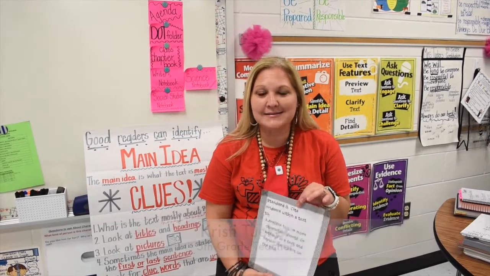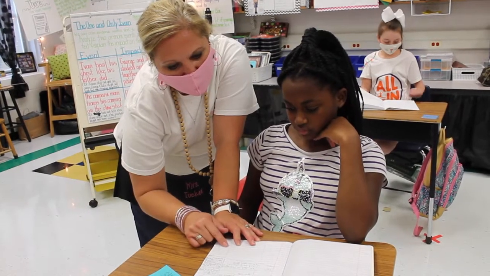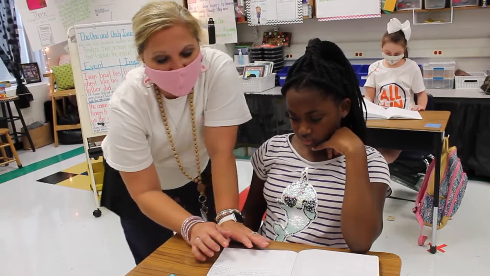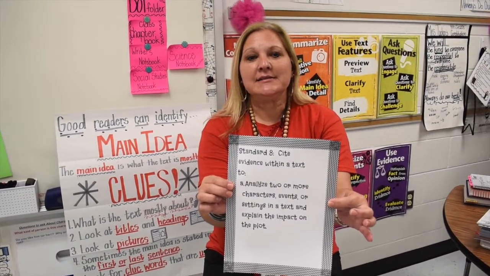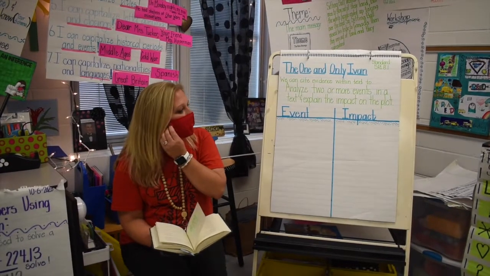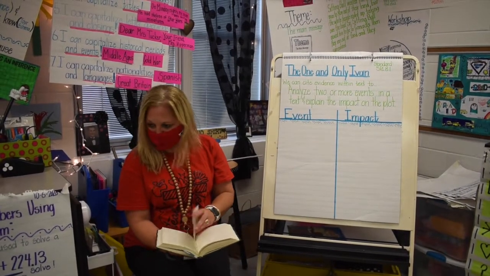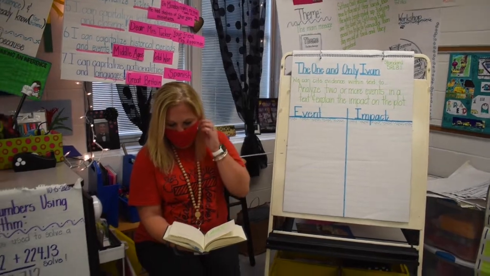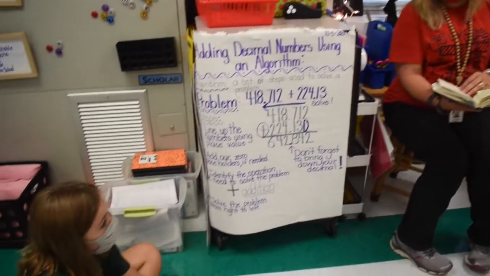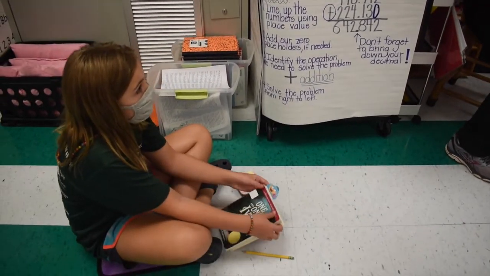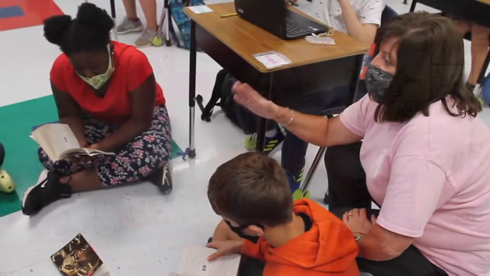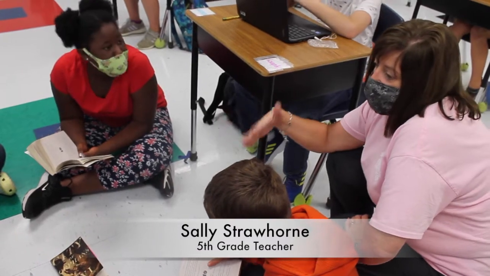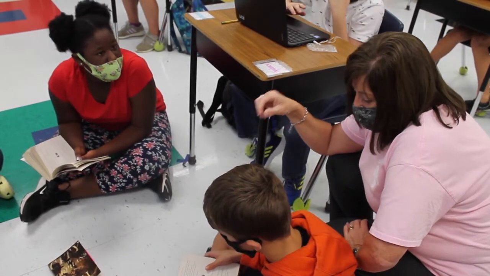So today we are going to look at Standard 8 in our literary standards. As a fifth grade group, we have been reading The One and Only Ivan. And today we're going to look back through the text at some events that have happened in the story, and we're actually going to talk about how that impacted the story and how the story might have gone if those events had not happened. Kind of making action, making things happen.